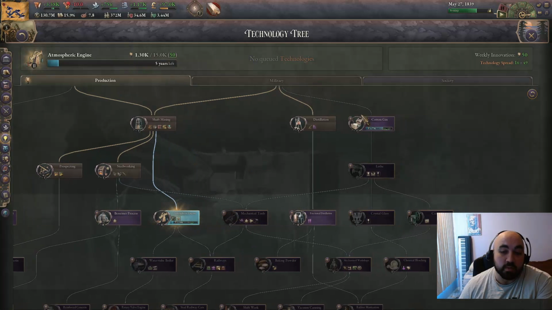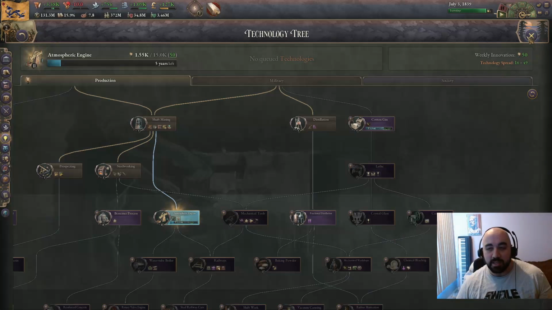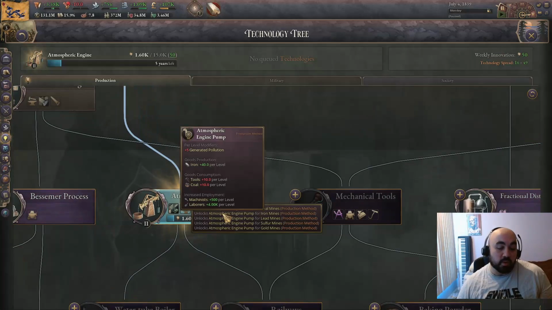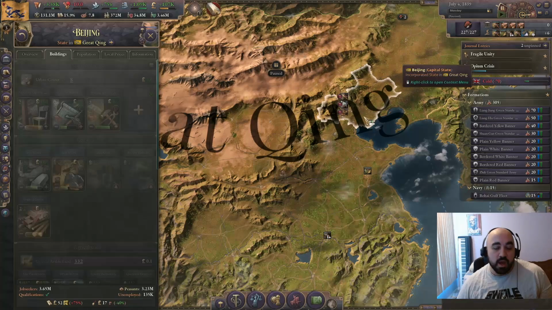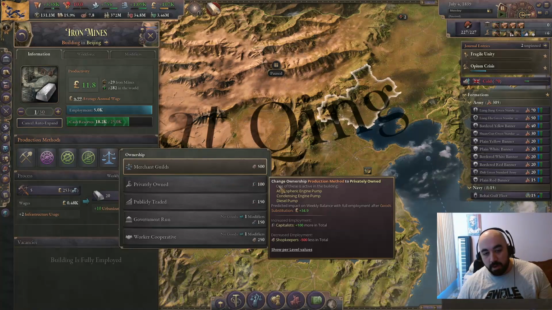What's going to happen is as these researches complete, we will get a cheaper atmospheric engine, so we don't want to research it all the way before these auto-complete, but we do want to get it a little bit faster. Notably, lathe is going to be a little bit above average for us, but I still think this is worth doing because of our emphasis on overall construction. We really, really want to get on that atmospheric engine pump, which notably is going to give us capitalist ownership in our buildings, which is going to help the capitalists come on up, because currently it's merchant guild owned, and we definitely want to move to being capitalist owned here.